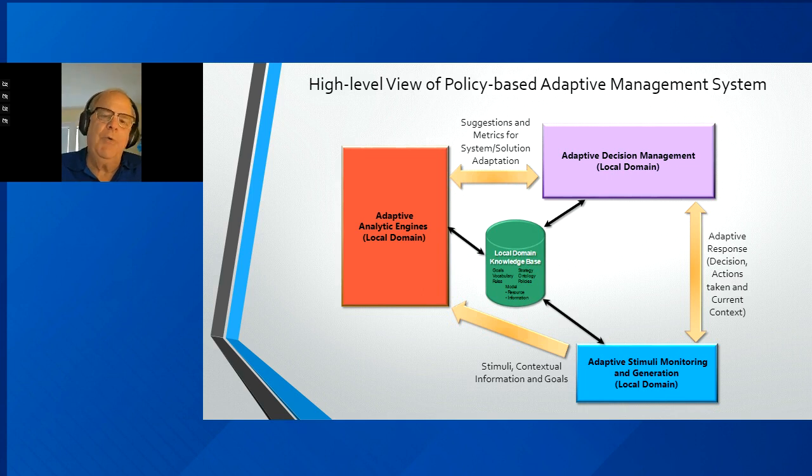and analytics in the future may say, "Hey, wait a minute, if we get a similar stimuli with similar contextual information and goals, we may or may not want to make the same set of suggestions. We may want to change the suggestions." And again, as you can see, all of this is fed back into changing the monitoring and stimuli generation loops, so that each component of the adaptive management system changes and reflects the current system being managed.